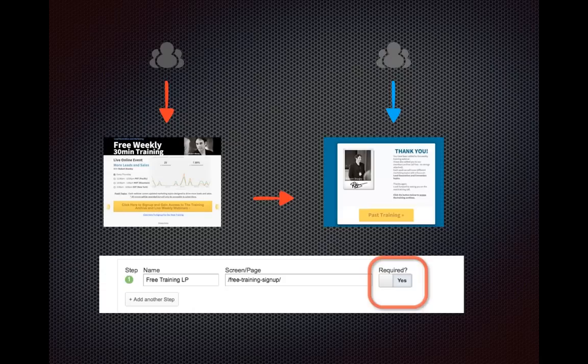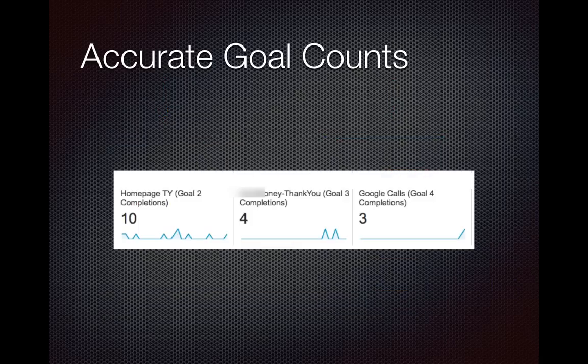They could also arrive there from a social media post, or they could have arrived at the thank you page from your home page. And so this really does give you the ability to actually have one thank you page and then multiple goals with different funnel requirements. So I could set up the home page as a step one funnel, the free training sign up page as a step one funnel, and I could set up a social media source as a step one part of the funnel. And then each of those could have different goal amounts, which would end up with something a little bit like this, right? So I've got this homepage thank you where there was 10 completions, and then a different landing page where there's 4 completions, and then on this particular example, 3 phone calls.